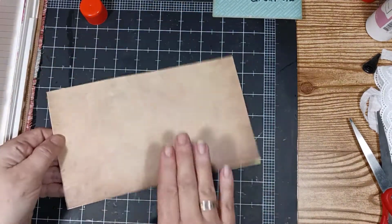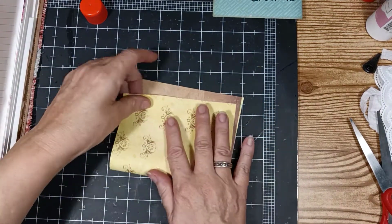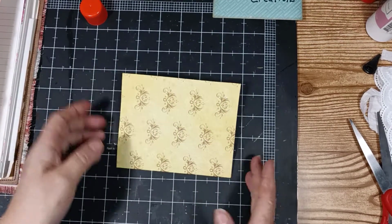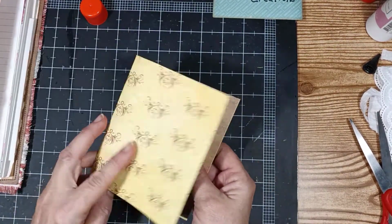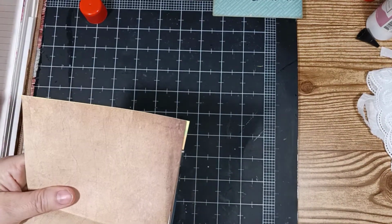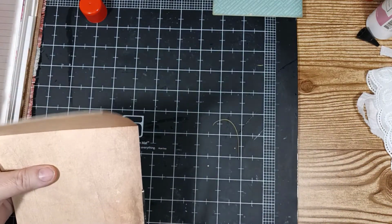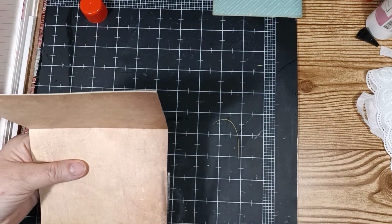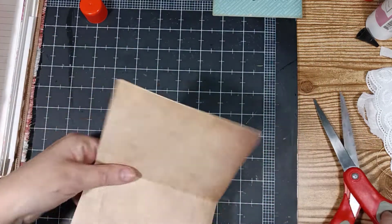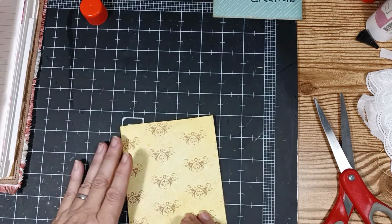And then I'm going to fold it. See how this folds. Like that. Okay, fold it. And now we got like a little note card kind of thing. Turn this off a little bit so that the insides aren't showing at all. We don't want that. And that's that. Okay. It looks pretty good.